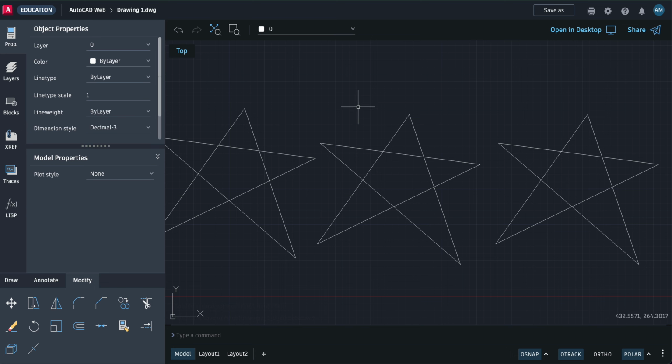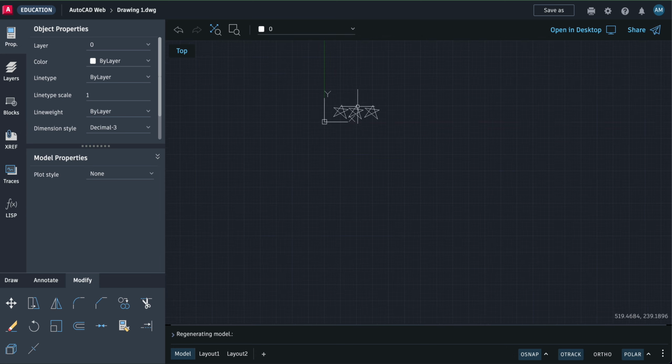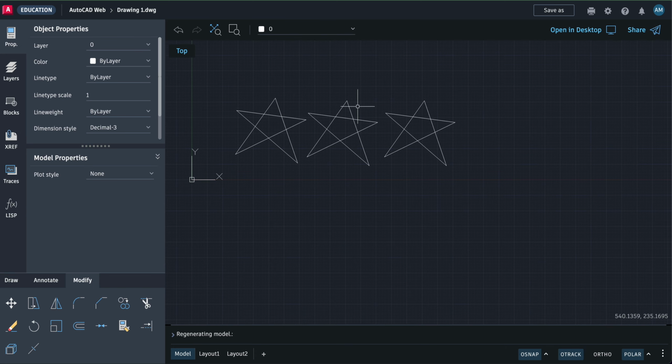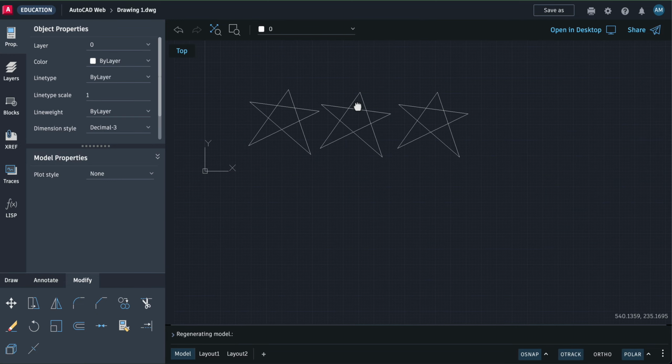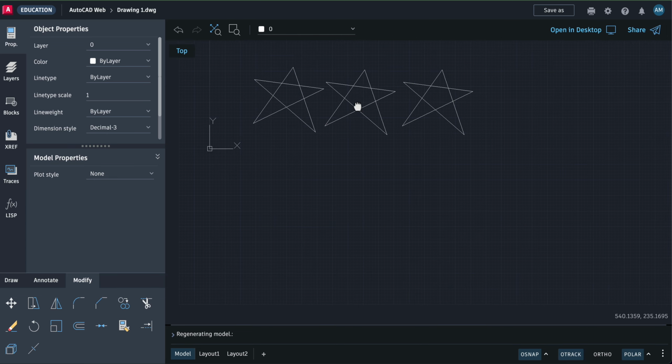Okay. Now I want to discuss how we do the controls in AutoCAD. In AutoCAD, you can use two fingers on your trackpad, and then you can zoom in and out. However, if you hold your two fingers and then swipe to the right and left, then you are not zooming, you are now panning.